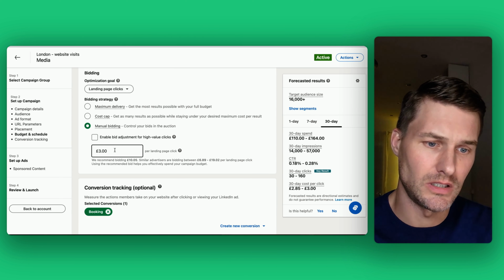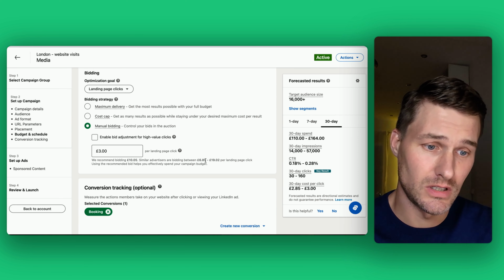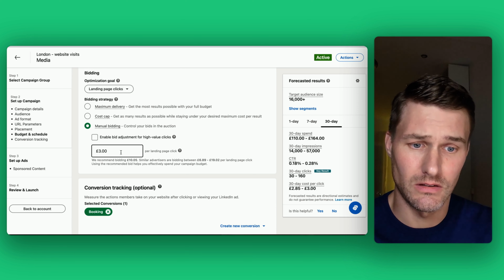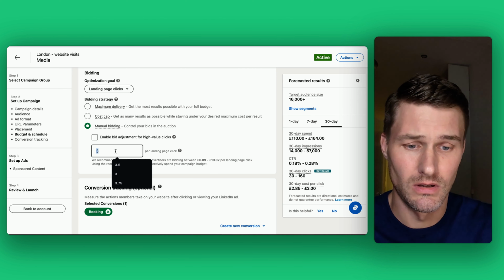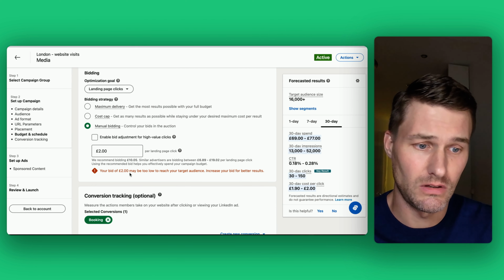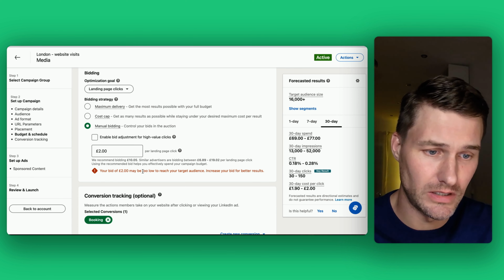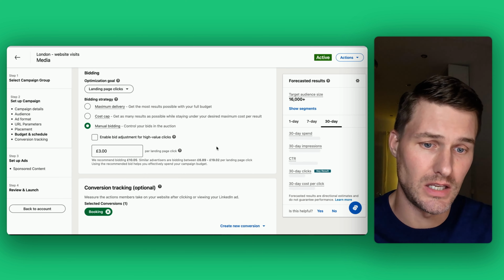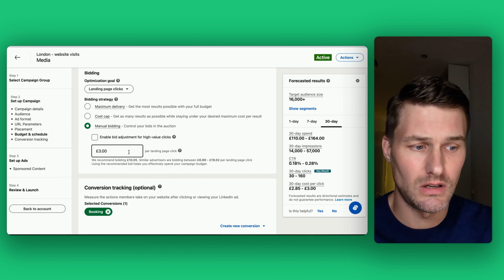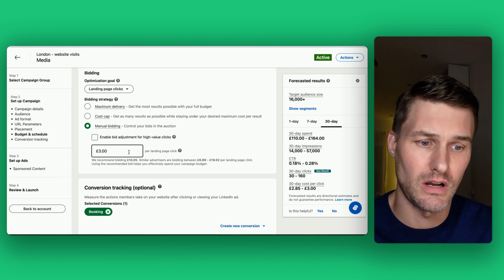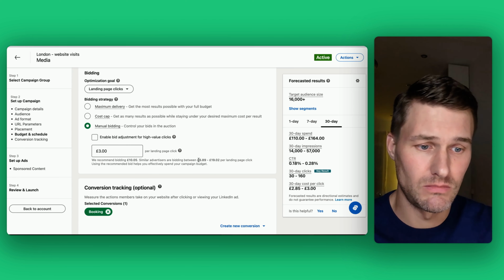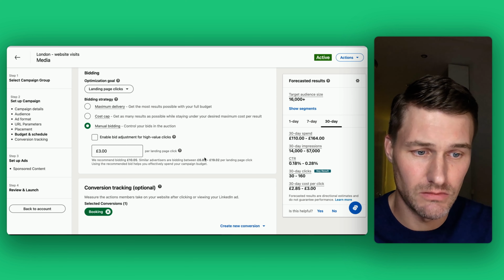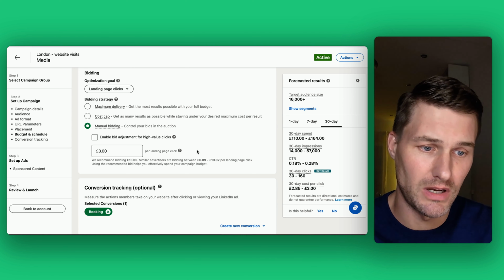I'll just explain quickly the logic. The range is always going to be really high, and what you can do with the manual bid is you can try to bid, it's going to tell you it's too low, but you can still override it. You can bid even £2, or you can bid £3 in this case. So what I should try to do is to bid around a third or a half, like 30 to 50% of the minimum bid. In this case, minimum bid recommended is 6.8, so I would bid around 2.5, £3.